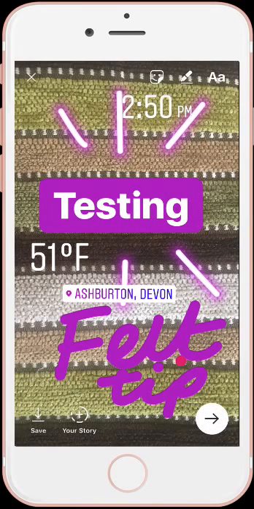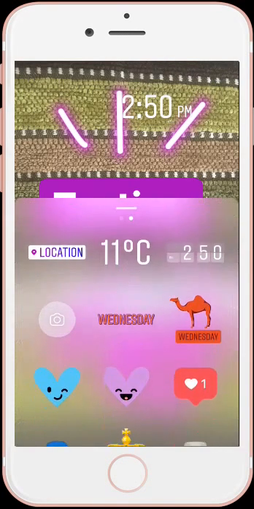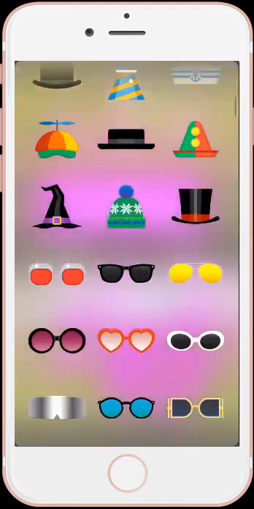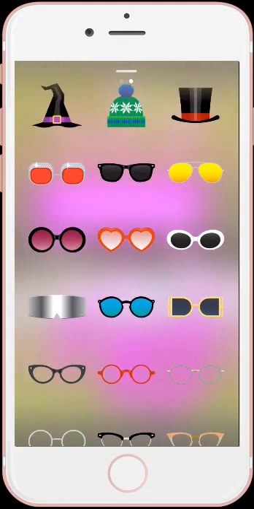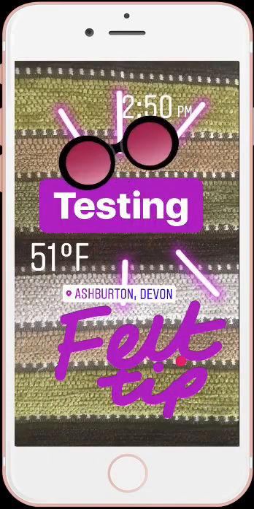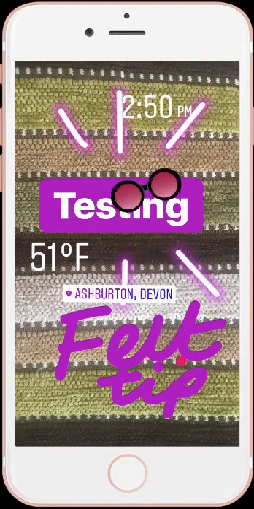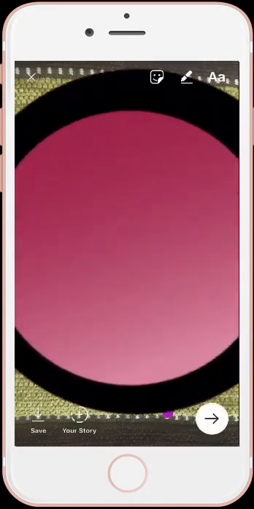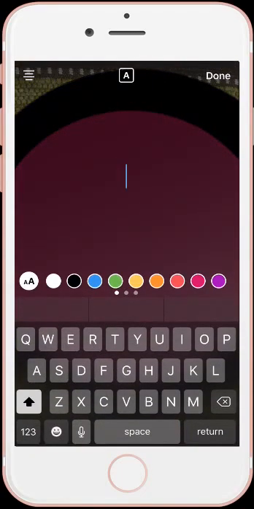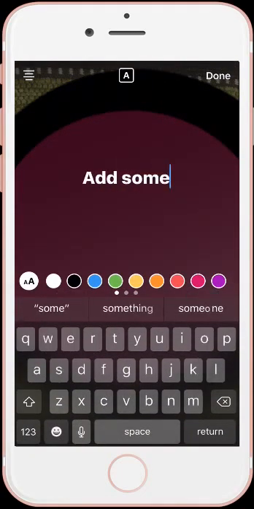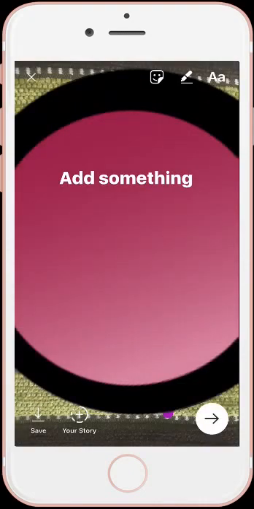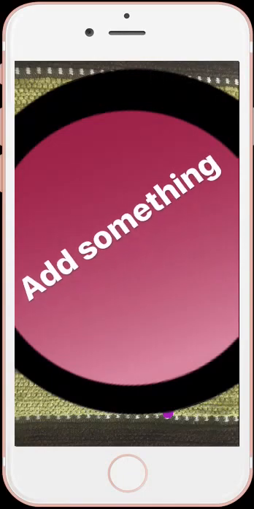You obviously wouldn't do it like this. It looks awful, but it gives you an idea. And then you can go back in, add any of these items, and whatever you use, you can use it as a background if you wanted to. If you wanted to add something over there. So you can even use part of the elements as a background.